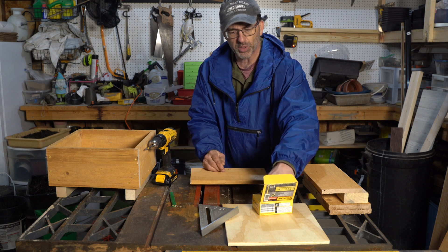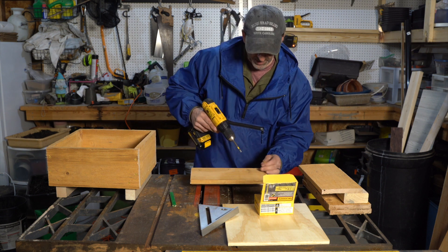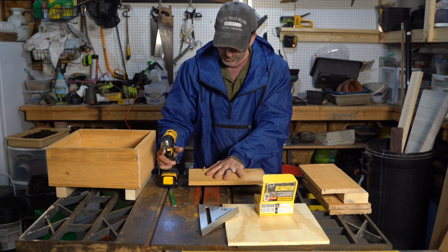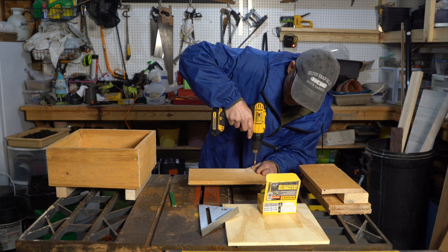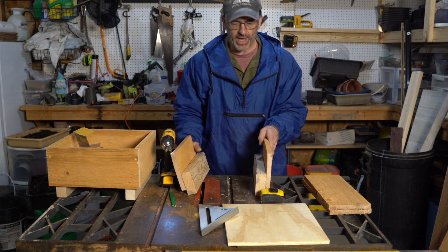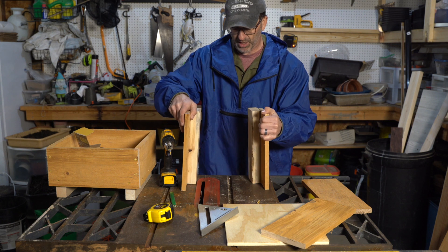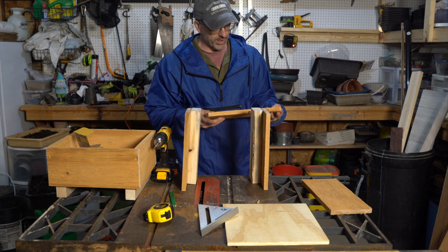I'm putting three screws in right now — three should be plenty. These pots aren't for show; they're not supposed to be beautiful, but I want them to be pretty straight. So I went ahead and redid that one, getting my line a little bit more accurate. So there you have a left side and a right side. To finish this process, all we have to do is put on our front and back. This one's a little bit harder, so we have to stand it up, but they should stand up on their own with those 2x4s there. Look for a little bit of warpage — it warps a little bit that way.